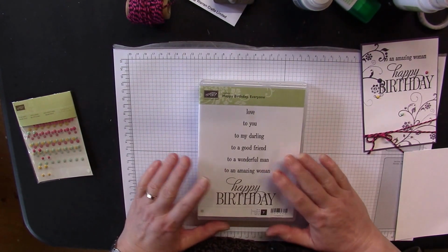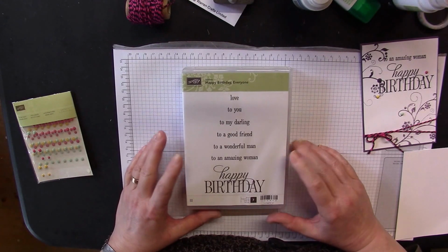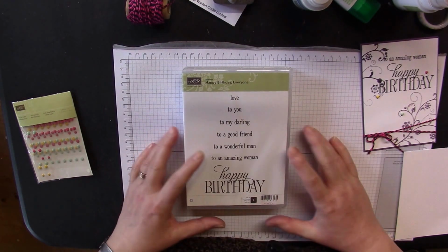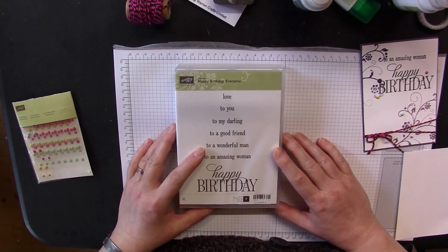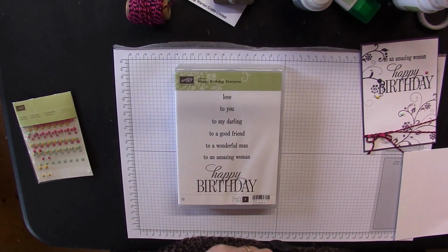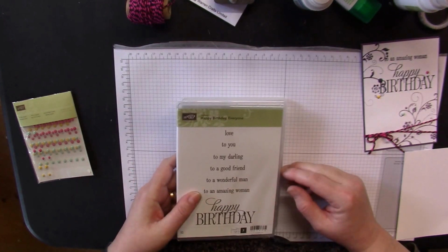And I wanted a card for my daughter-in-law, who loves all things purple or black. She was a real goth when I first met her many years ago, and it's subtly changed, and it's amazing the transformation, particularly since she had her little girl. And yeah, so that's where today's card inspiration came from.